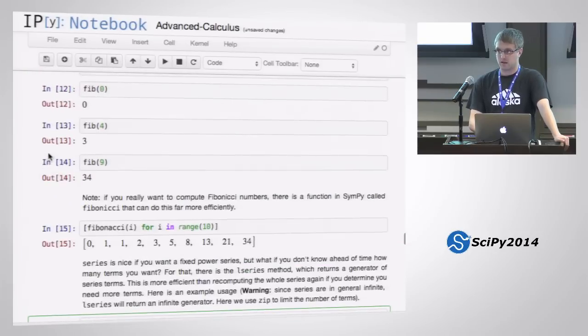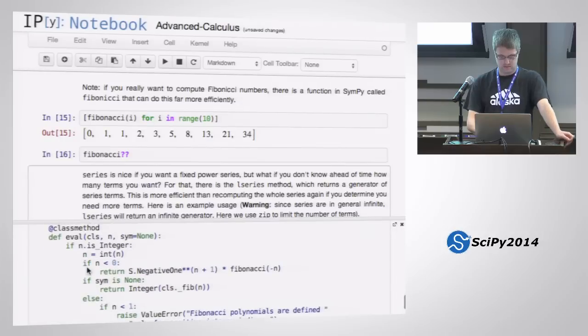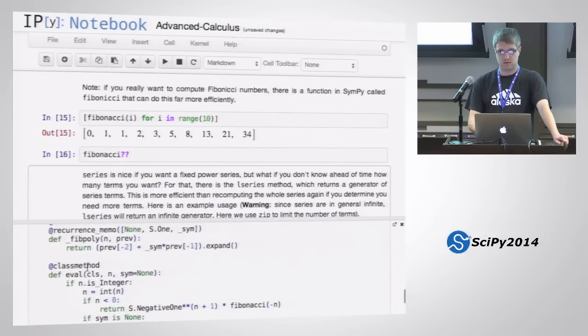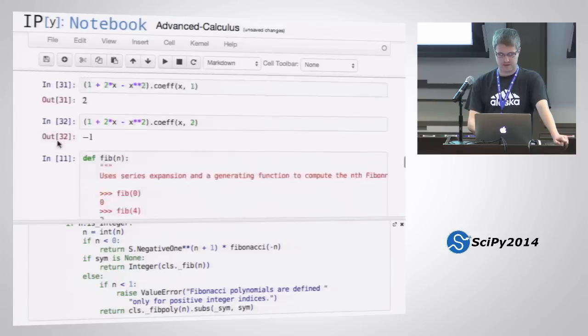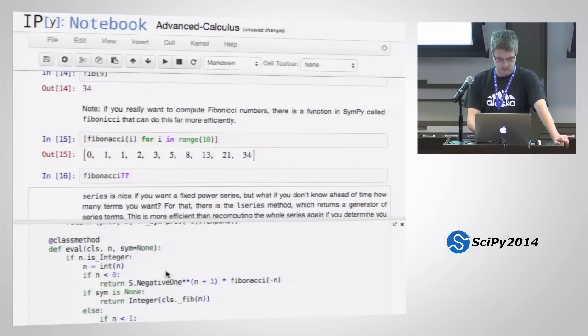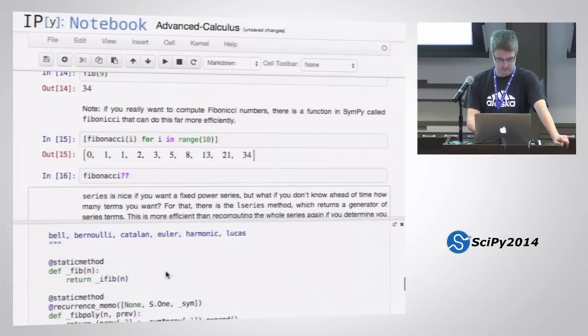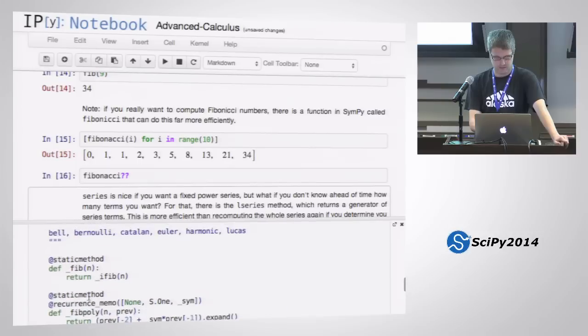How does what work? I don't know. It probably uses the... Let's see. So this is the great thing about open source. We can do two question marks here. No. I mean, the series expansion is just a cool little math trick, right? We don't actually want to use that. It does some memoization, and it just computes the previous term to the next previous term. This fib poly, you might be right. I'm not sure how this fib poly works.